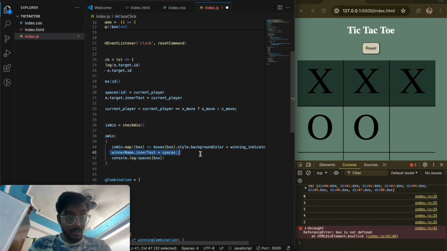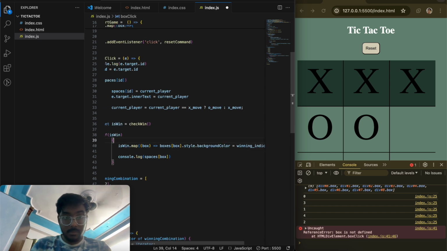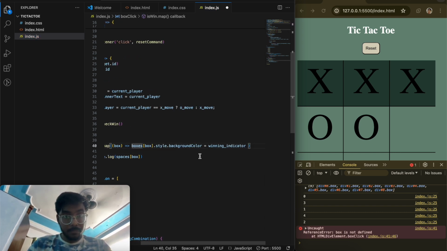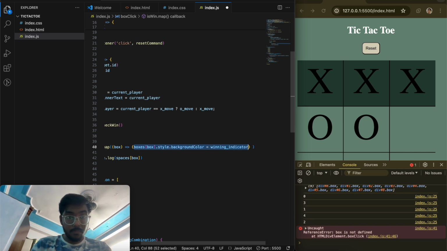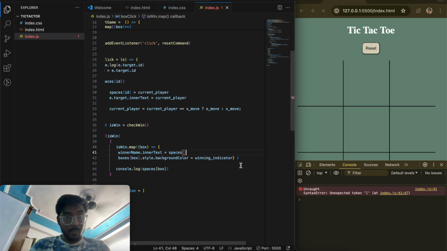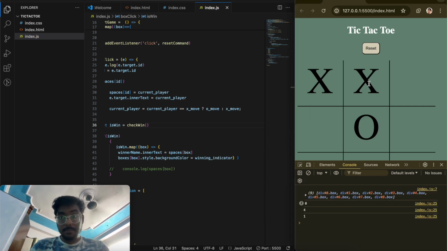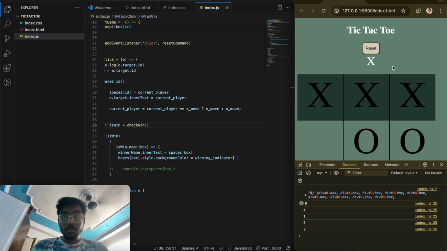Let me take this and put it inside here. Let's save it. Box. Cool. So X will be shown here.